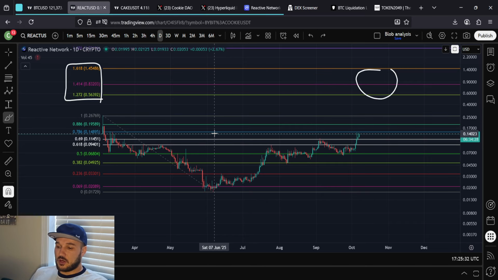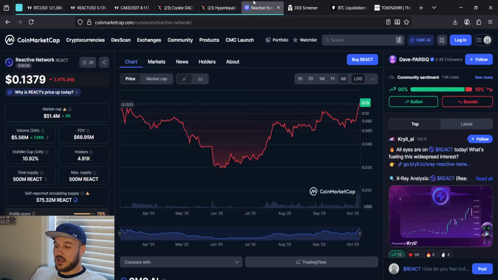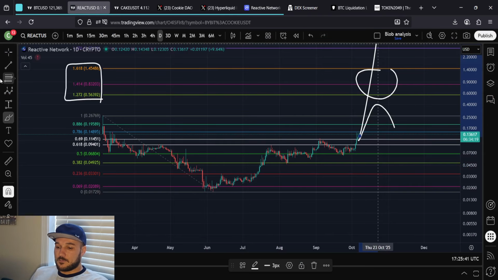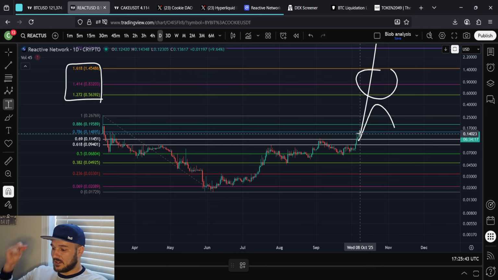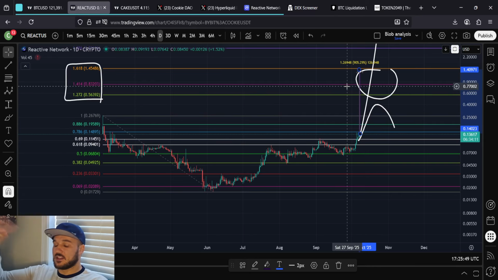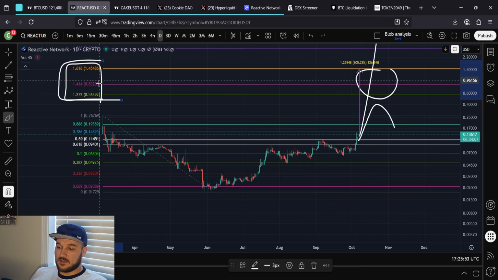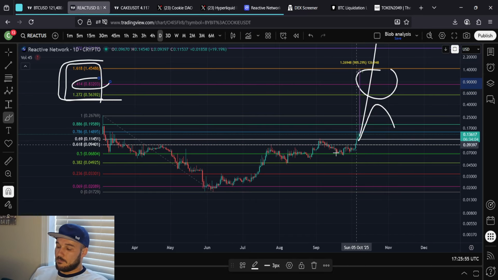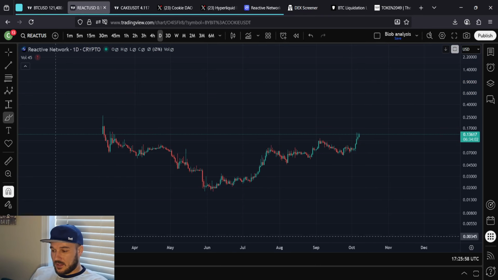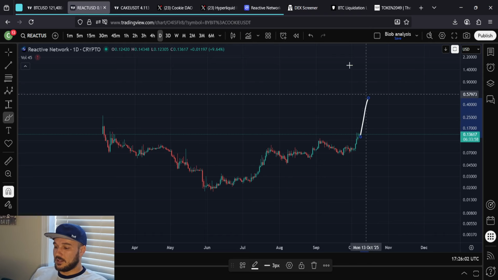But again, it's such a new chart. You could stop at a random price. You could blast through all of this. I don't know. You've got such a low market cap here at $51 million. This price could see a 10x like that. You could see crazy stuff going all the way up to $1.45. You could see more than that. You could see half that. It's hard to guess. But if I had to guess, I think you're somewhere between 56 cents and $1.45, likely around $1 by the end of this month of October. I think you're going to start breaking out here pretty soon. As fun as this has been, I bet that you have a lot more coming in a very short amount of time.